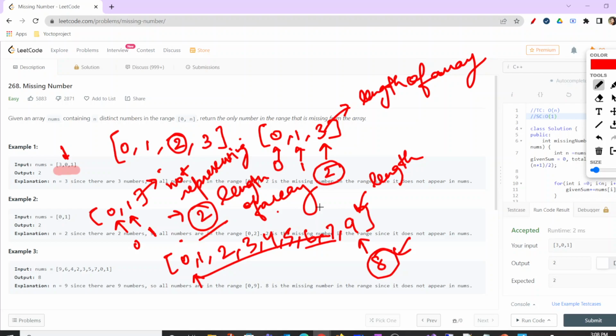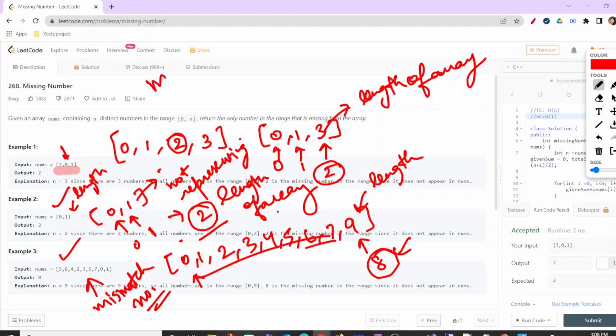Or if the last number is not the length of the array, then we need to return the length of the array. These are the two examples I am talking about. Here we are required to return the length, and here we are required to return the last second number, or better we can say the mismatch number.